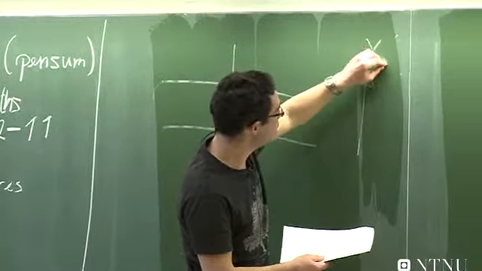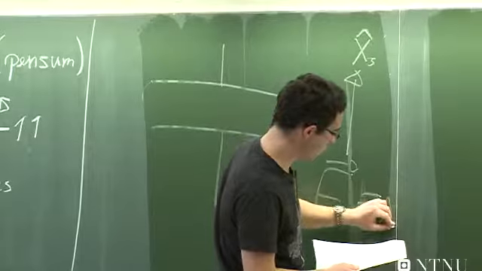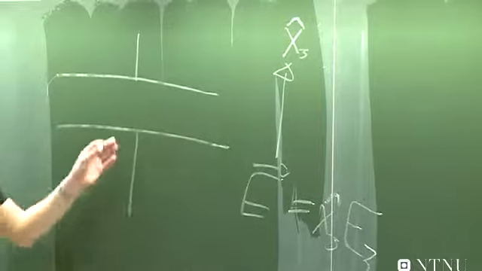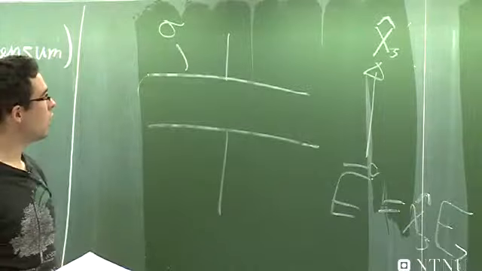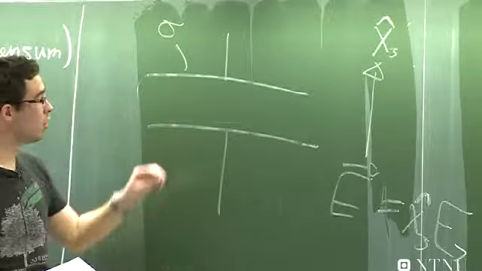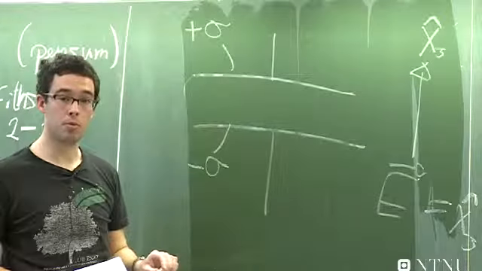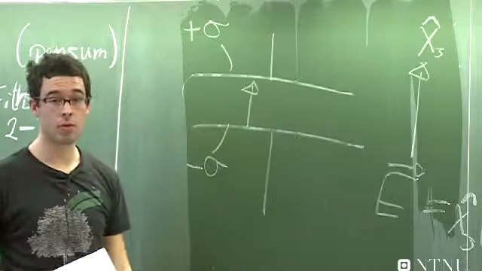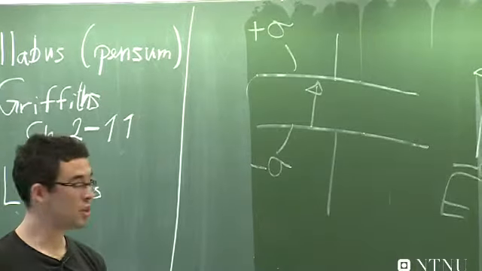Let's see, x3 hat. The E field is simply x3 hat, and then E3, which is some constant, okay? And now the question is, if there is a surface charge sigma on the top and the bottom, plus sigma and minus sigma on the top and the bottom plate. There's a constant electrical field. Now what is the force on these plates from the electromagnetic field? And try to calculate these from the Maxwell stress tensor.